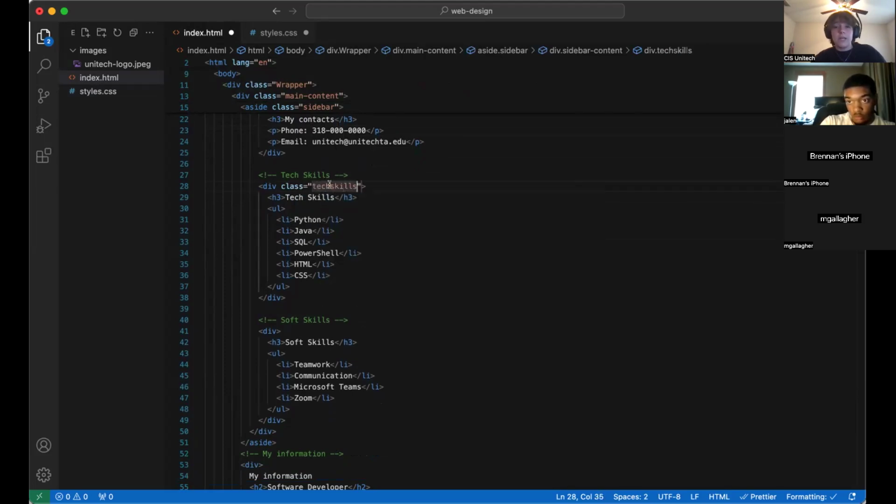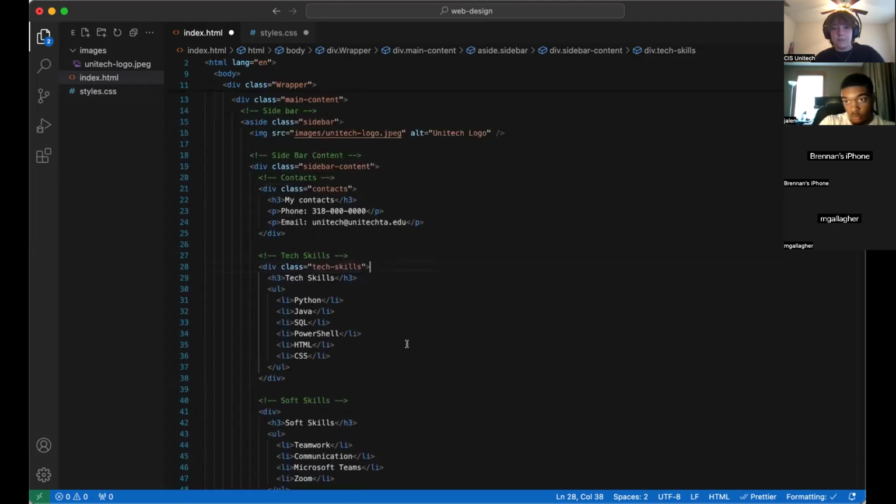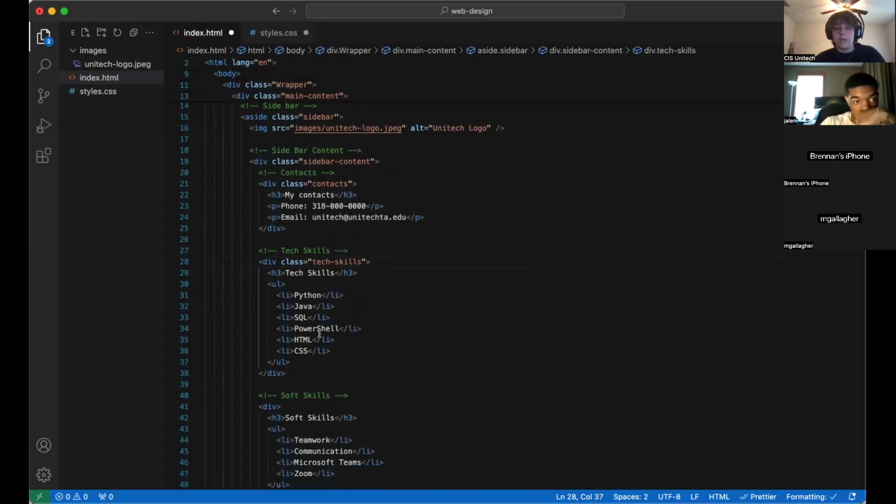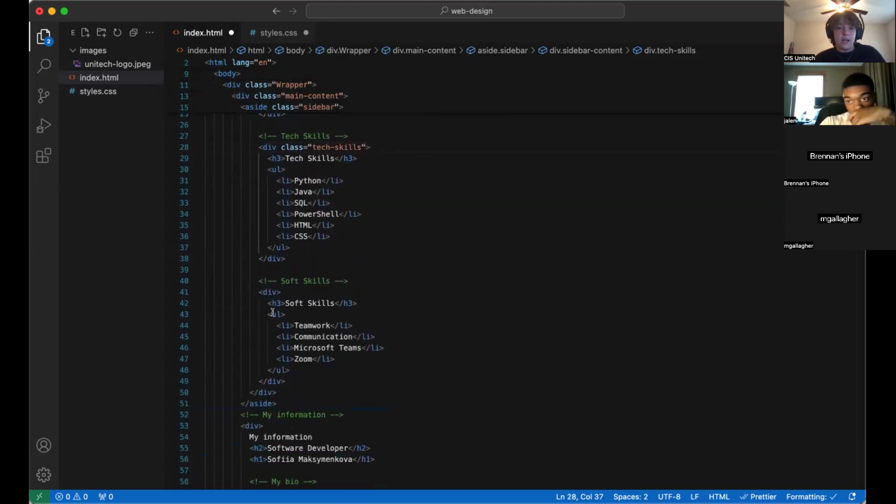Again, it's a bit of a routine thing. Maybe some people would find it boring, but again, the more you work with this, it's going to become automatic. So every time you will be creating something based on HTML, CSS, you will automatically create classes when you are working with divs. It's just going to become a habit. Class, soft skills.